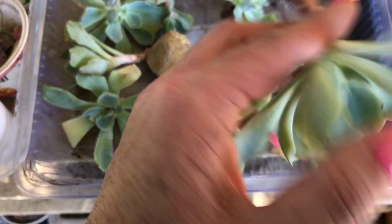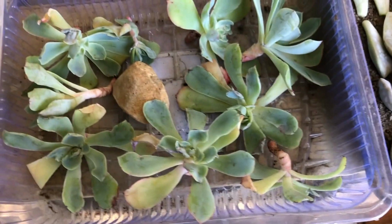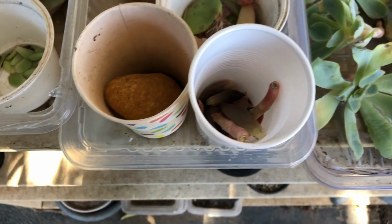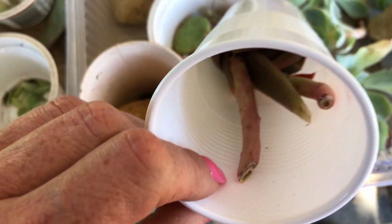And some of them have got some roots. Maybe when they get more roots, I might cut out some of the ugly leaves. I'm not big on leaf propagation anymore, really not. I've done that and it was fun, but just too slow and takes up too much space for me. So sometimes I just put them in containers and just hold on to them.